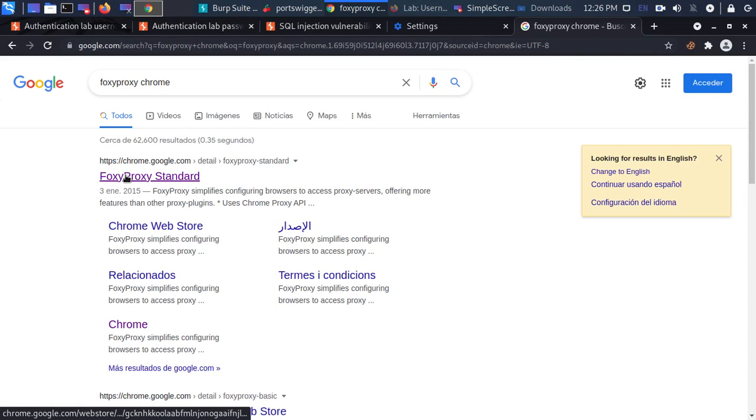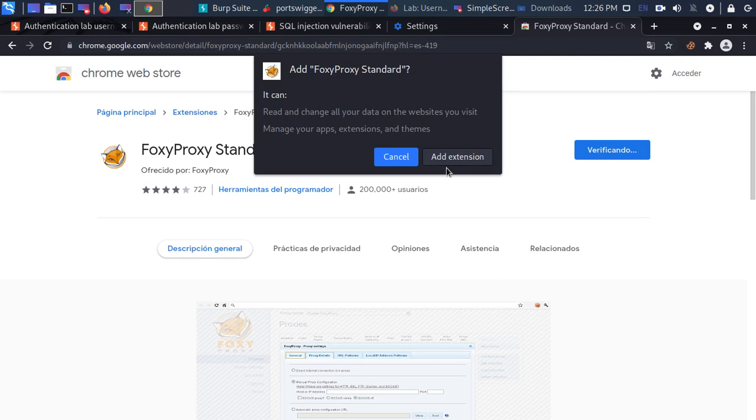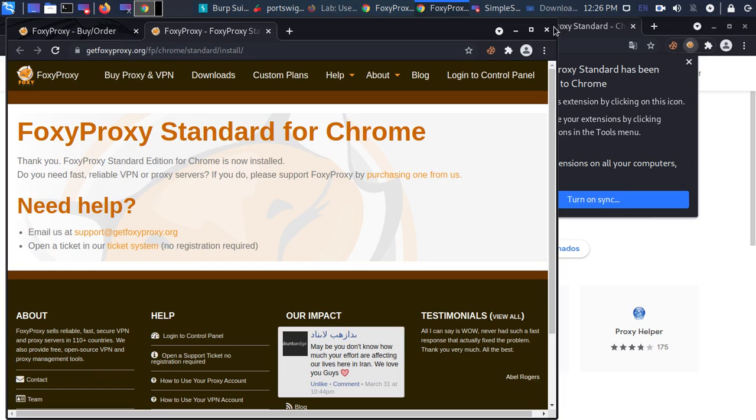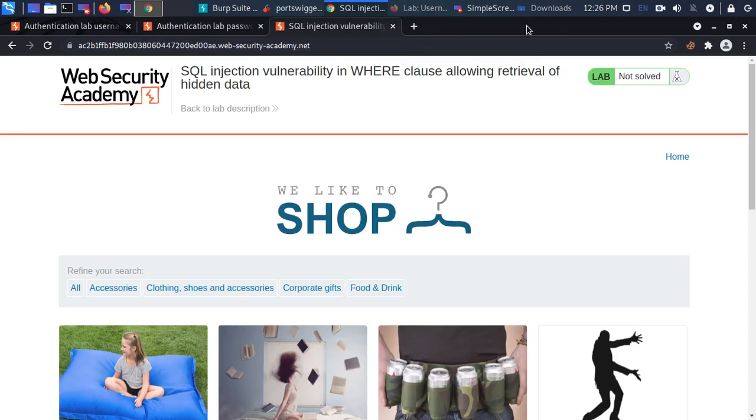Great, so let's click on this link, FoxyProxy Standard, and then click on this button, Add to Chrome. Awesome. Add extension. Let's close this window, and it is up and running. We'll close this tab as well as this one.